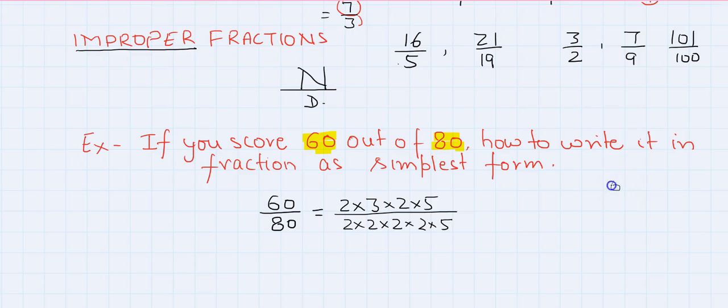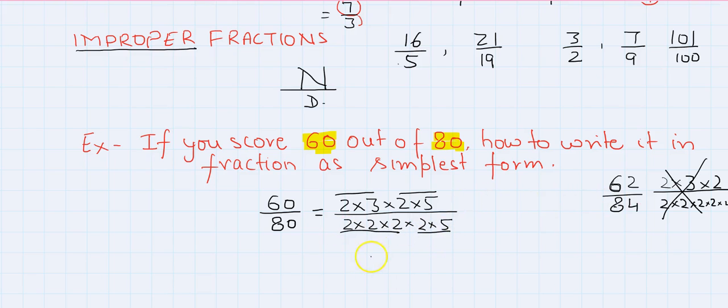Don't get confused that if the numbers are 62 and 84, you write the factors of 6 and 2 multiply 3 is 6 and multiply 2, and the factors of 84 as 2 multiply 2 multiply 2. This is a wrong way. I'm factoring 6 here because I know 6 multiply 10, so this is 10 multiply 6. This is 8 multiply 10.